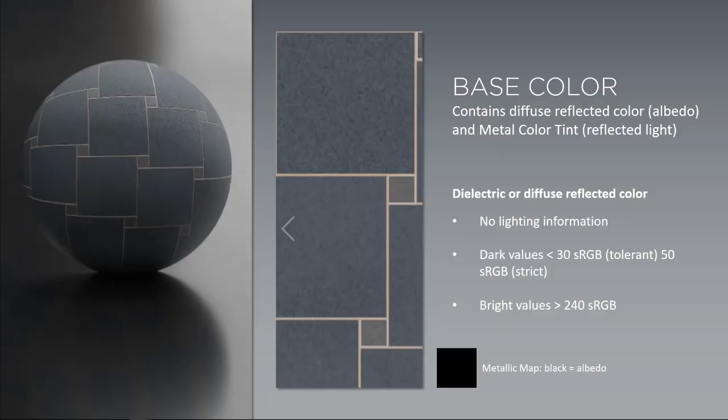So just to pause you there, Wes, to make the distinction between metallic and non-metallic materials. This is the base of the PBR system, if I understand rightly: we've got two types of materials, one which is metallic and one which is non-metallic, which we'll see in the next slide is dielectric. Is that right? Yes, that is correct. So we are always going to be thinking about two types of materials. One, is it metallic or is it not metallic, basically? Or if it's non-metal, you could say it's dielectric. Metals are going to be conductive.